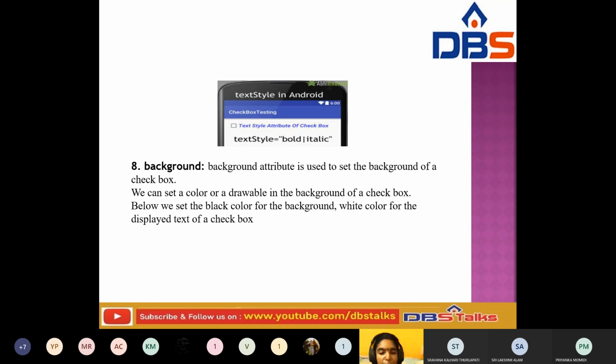We set the black color for the background, meaning the code is four zeros. White color for the display text of a checkbox is hash FFFF.